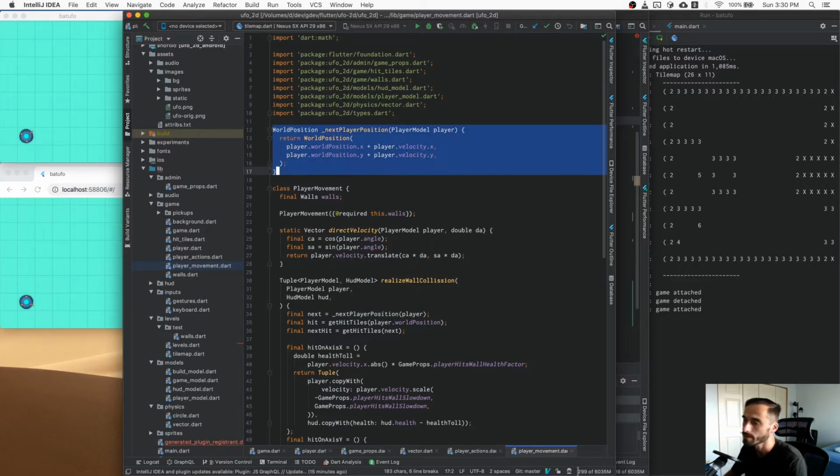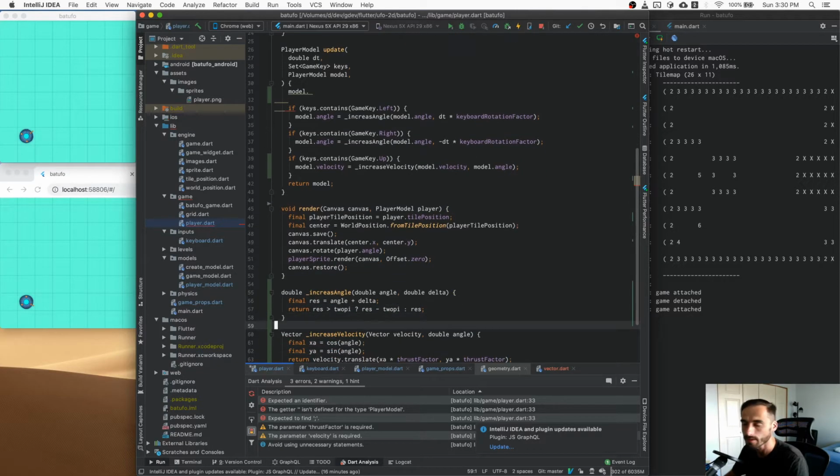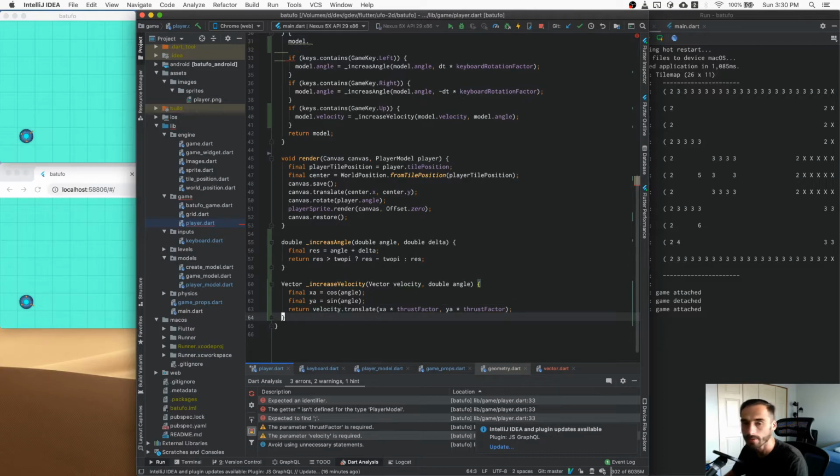So we're going to take that code. So basically what we're doing here, we are first producing the player world position and then adding the velocity that we have to it. And then we can always get back to the top position of the player.